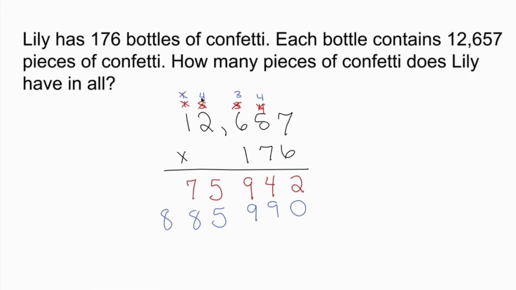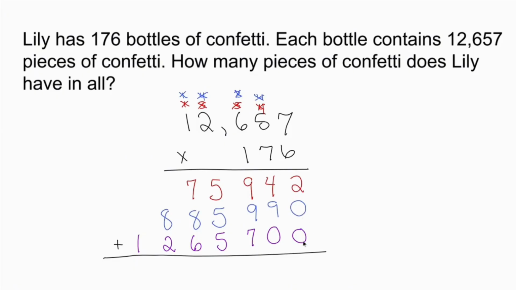We're done with that row, so let's get rid of these numbers because I don't want to accidentally use them again. Now we're going to move on to the 1 in the bottom number, which is our hundreds place value. When you do that, always include 2 zeros in that third row before you begin. Multiply 1 to every number right to left. 1 times 7 is 7. 1 times 5 is 5. 1 times 6 is 6. 1 times 2 is 2. 1 times 1 is 1. Now we have 3 numbers, and we're going to add all 3 of these numbers up.